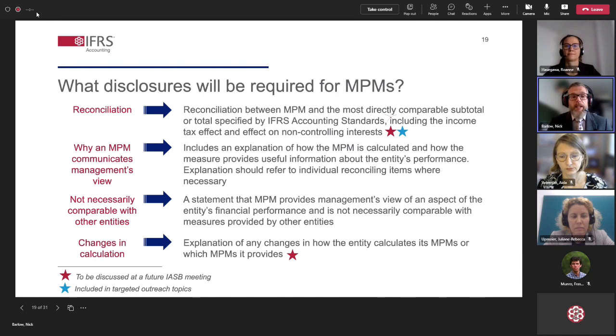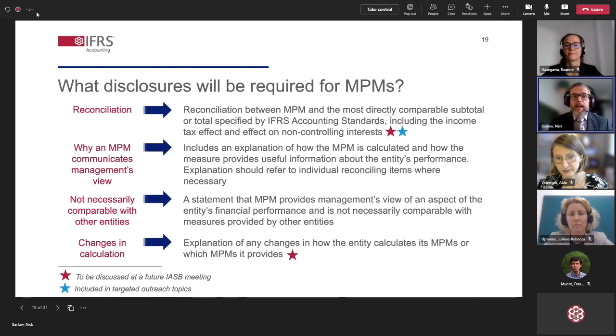As part of the reconciliation, an entity would also be required to disclose the tax and the non-controlling interest for each adjusting item in the reconciliation. This gives users the information that they would need to better understand the individual impacts of the adjusting items. Users have told us that this is necessary to understand the impact, as tax can include a substantial portion of the change. It is also necessary for them to be able to revise a measure and understand the impacts on a per share basis.